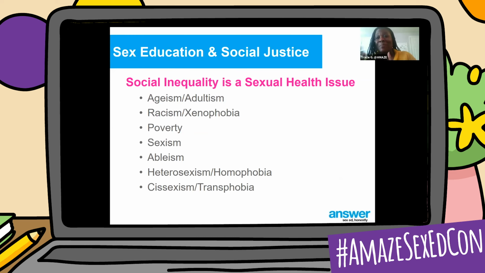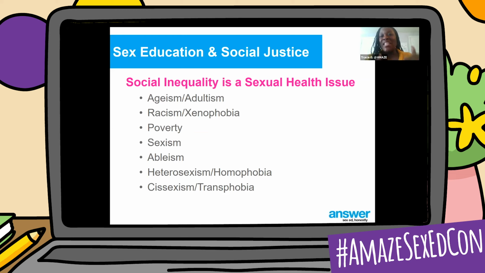Speaking of impacts and speaking of disparities, we know from our public health folks who've told us that social inequality is a sexual health issue. And these are just some of the areas where these emerge. And I told you we were going to talk about what those big words mean. So you see them here, we're about to get into them.